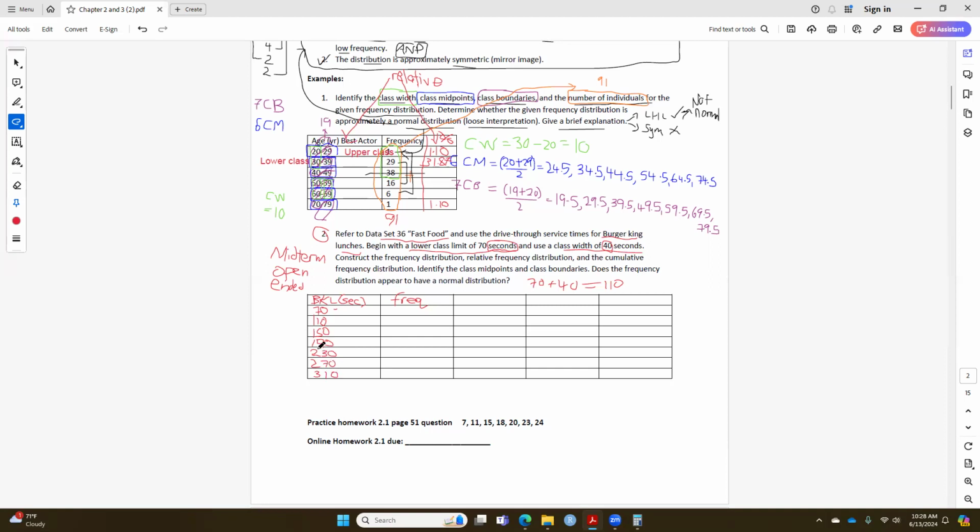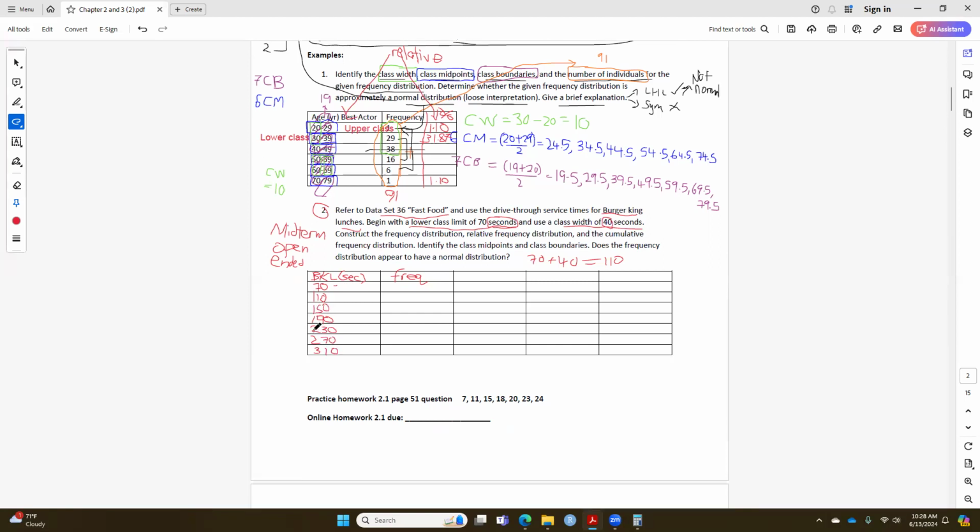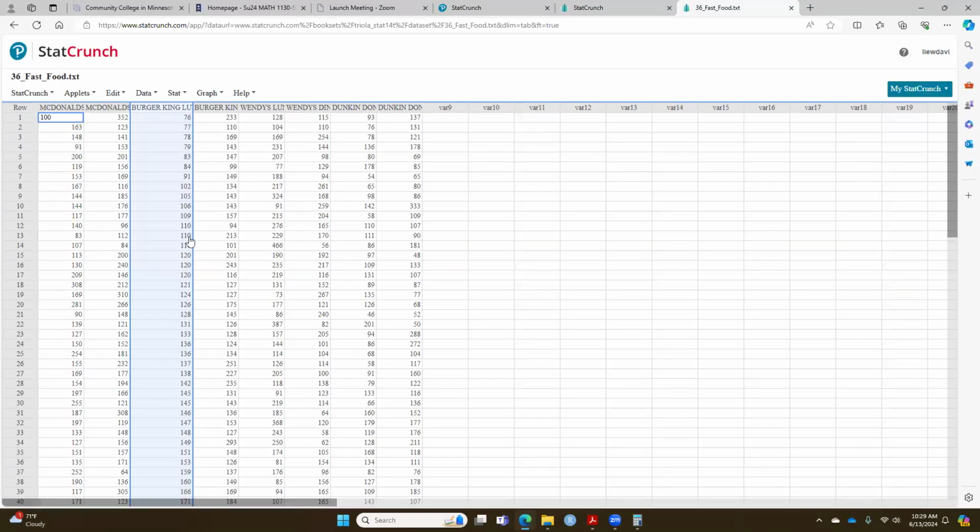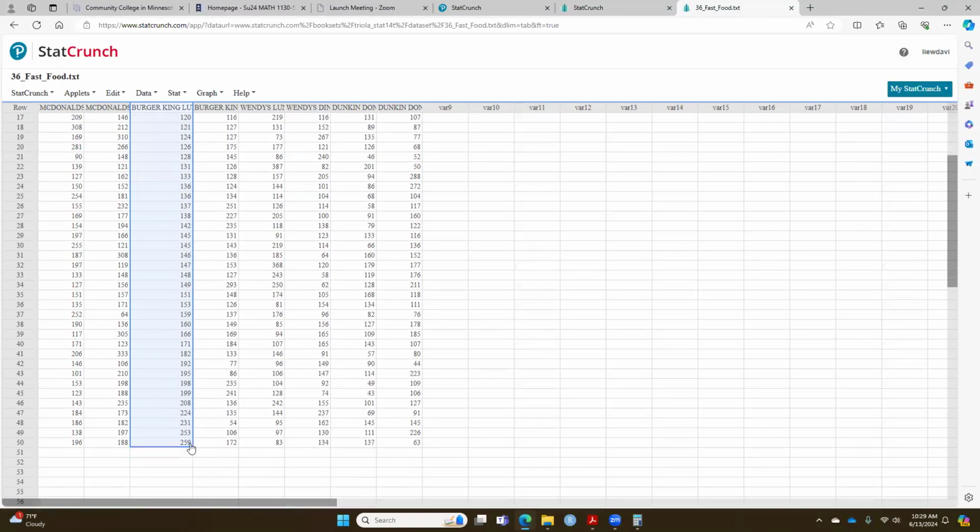Now, this is another mistake that students make in my midterms. I give you so many lines, and you keep on adding 40, 40, 40, 40, 40 till it ends. No, do not do that either. Why I say do not do it is because what is the maximum data in this case? If you look at the data set that is in here, the maximum that you have is 259. So that means your frequency table classes cannot go over 259. So you need to begin to take things out.